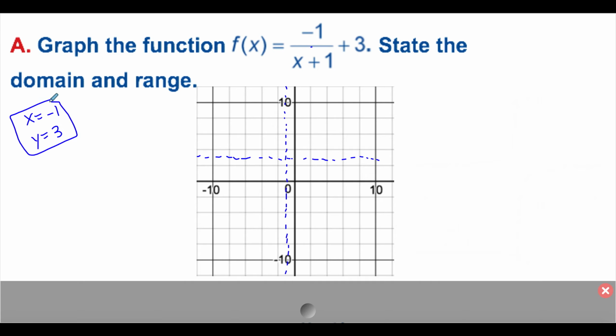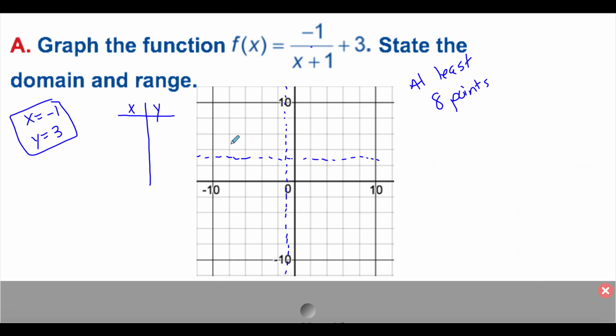Those are the asymptotes. Okay, so now for the xy chart, now it's pretty straightforward. It's just going to be a little bit of work plugging in some values. I want to have 3 or 4 values. Actually, I want to have 4 values on this side and 4 values on this side. So I want at least 8 points. Okay, at least 8 points for these. I need values on both sides of the asymptotes.